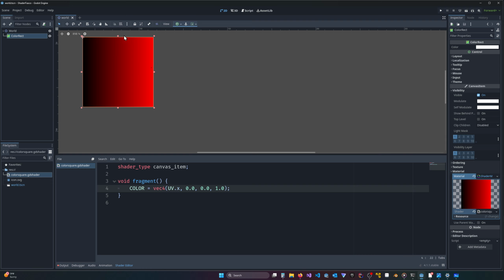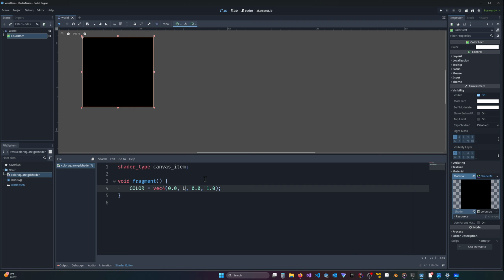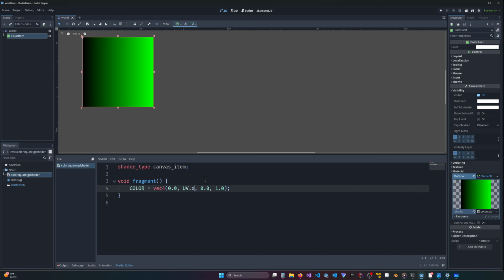If you can see, and I'm not sure how the compression will work, you can still see, at least on my monitor, that it's still kind of this darker red, but it's really going to come out brighter. And then of course we can do uv.x here, and if we move it, now we have green, right? And green is also a bright color, so you'll see over here in the x direction, all the pixels that are on this stage will be black, and then all the pixels as we get closer will have bigger and bigger green values as we get more and more to the right, and the UV value of each and every one of those pixels, X's value gets bigger.